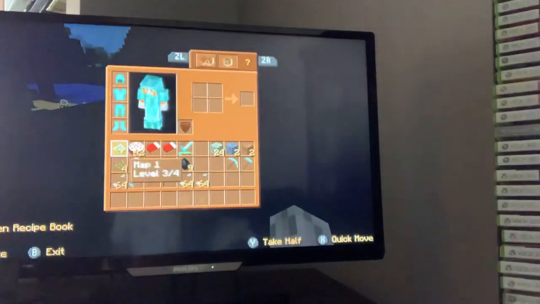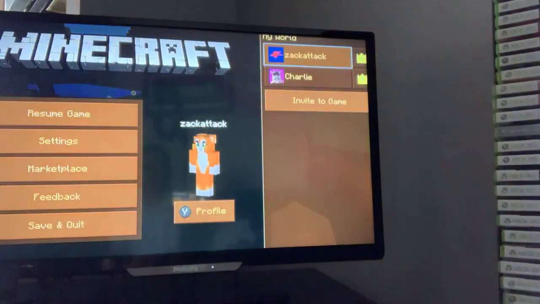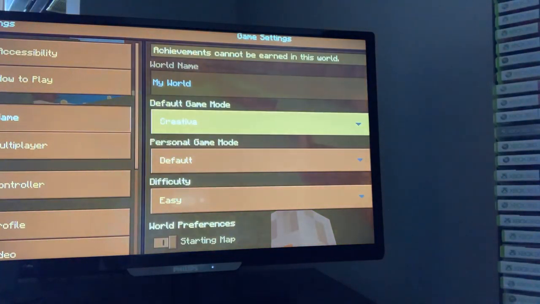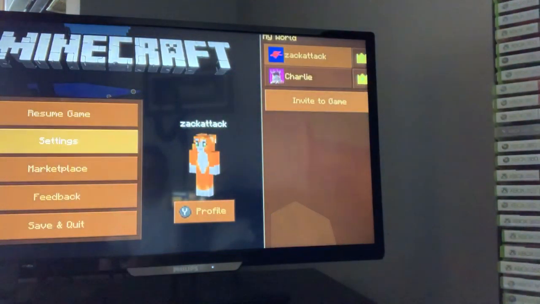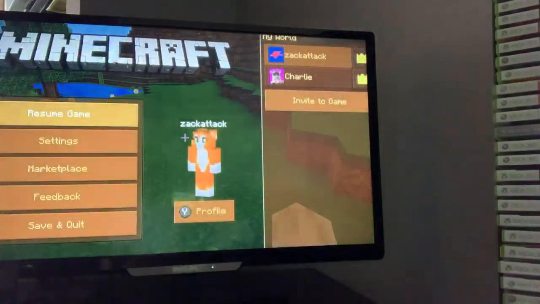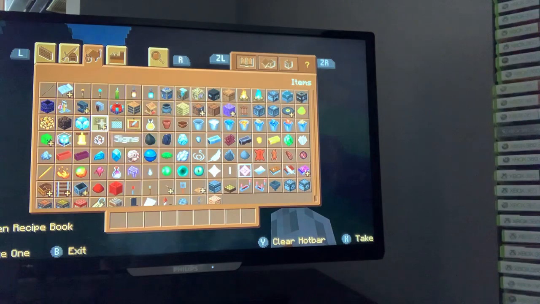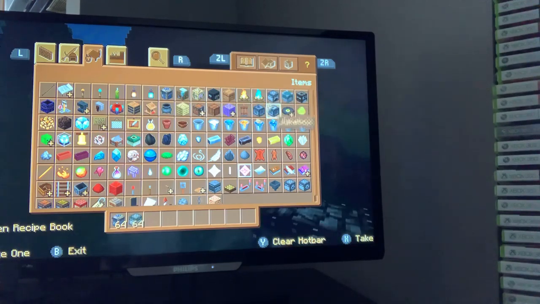Look. Oh, wait. One second. We need to go back into creative. I got rid of the crafting table and didn't make another one. One second. Wait, dude. Do you wanna just get full diamond stuff? No. Okay. So one second. So we should get a crafting table, a furnace.